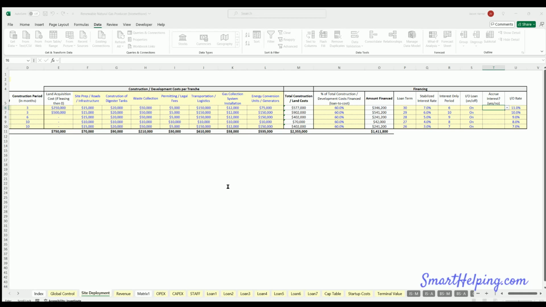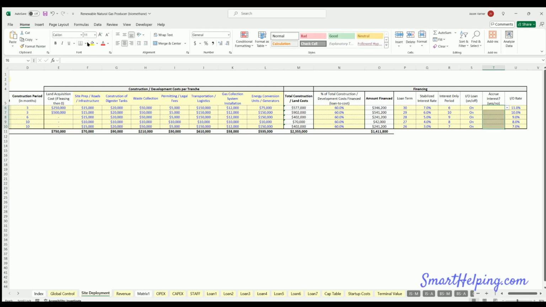This one should not be as difficult. Okay, so let's now say you have this option on each of these loans to choose if it's accruing interest or not.